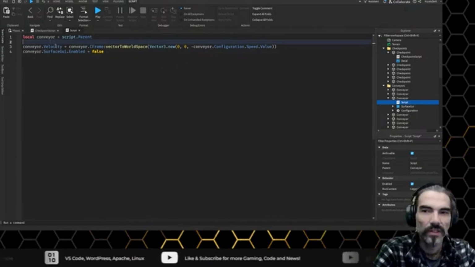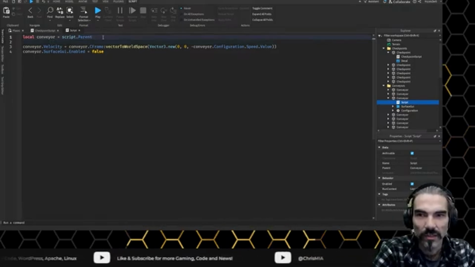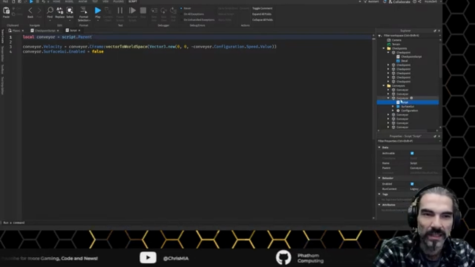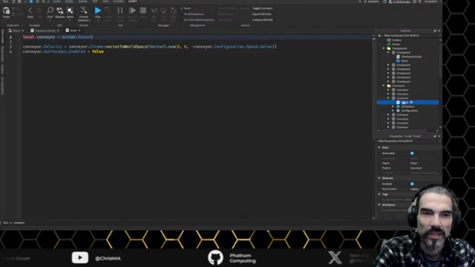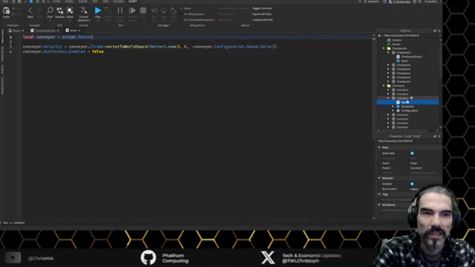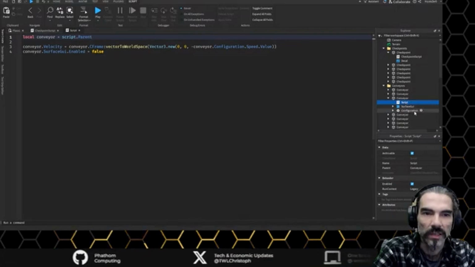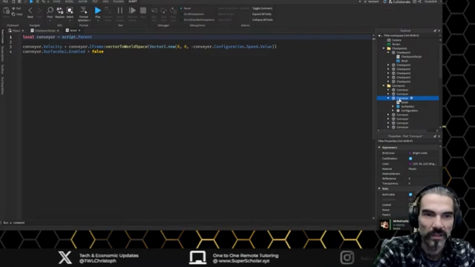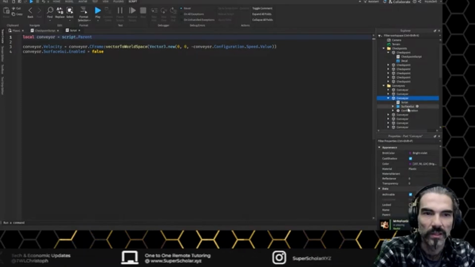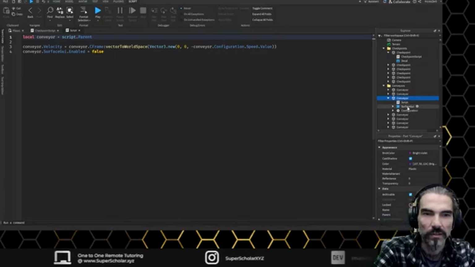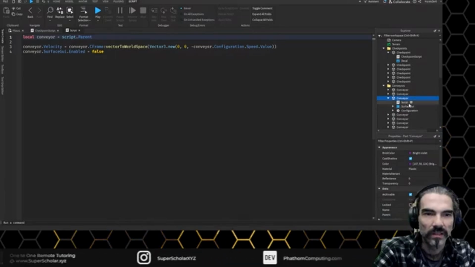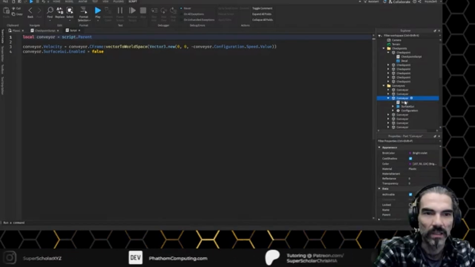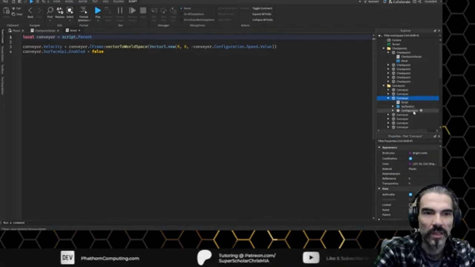First, every single time we create a script that we want to attach, it's natural for us to put a script inside of the block itself, and by inside, it's like a sub file, just like you'll see in the file system. It's like a folder, and then inside the folder you have script, surface GUI, and configuration. But it's really a part object, a 3D object, and then inside of that object we are attaching script, surface GUI, and configuration. So whichever way you want to think of it, we're really thinking of it more as a parent-child process. So the parent is conveyor, and the children are script, surface GUI, and configuration.